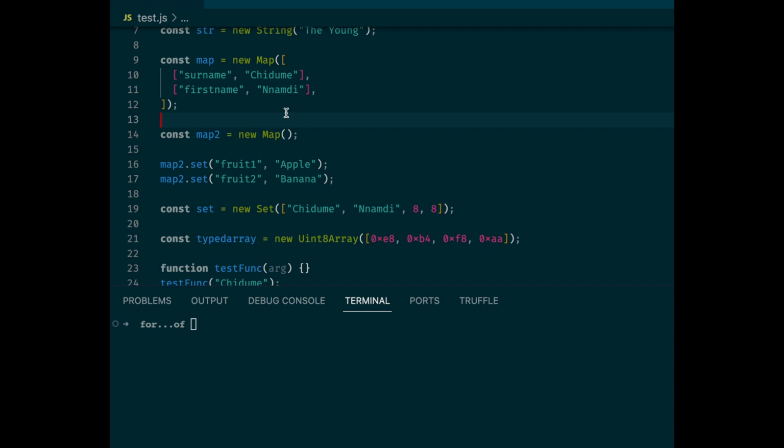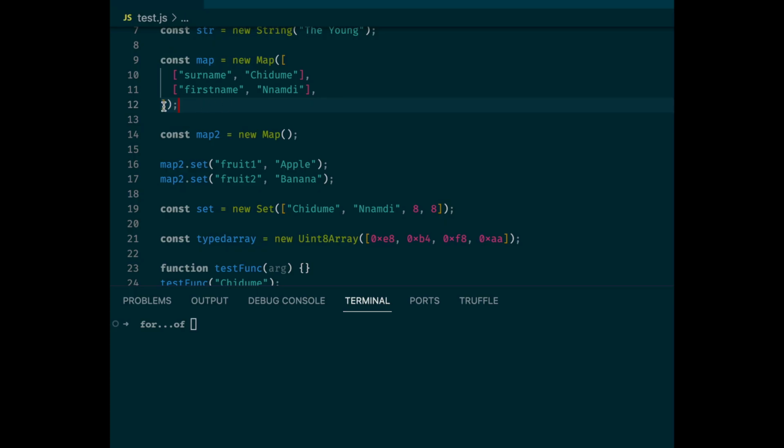Now let's look at map. Look here, we created a map that has key value pairs. Surname is the key, and this is the value. First name is the key, and this is the value. So whenever we create a map, we use this map constructor, then pass a multi-dimensional array into it.